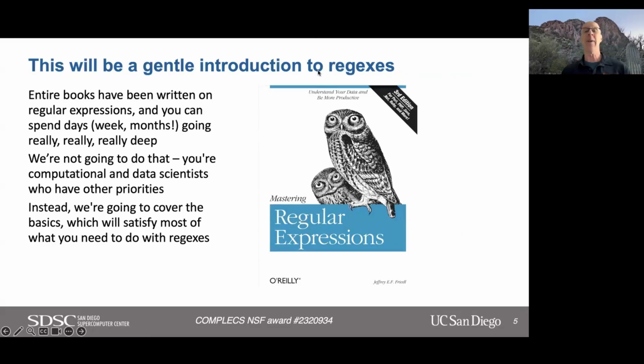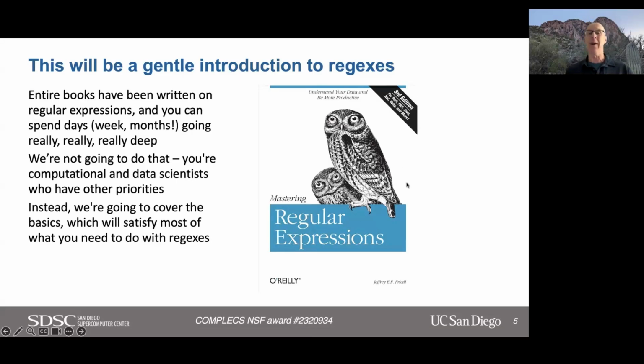We're going to try to make this a gentle introduction to regular expressions. Entire books have been written on the topic. In fact, about 15 years ago, I worked my way through the O'Reilly book on mastering regular expressions. It can go really, really deep. We can't cover everything in regexes in 1 hour. You could literally spend days, maybe even weeks or months going really, really deep into regular expressions.